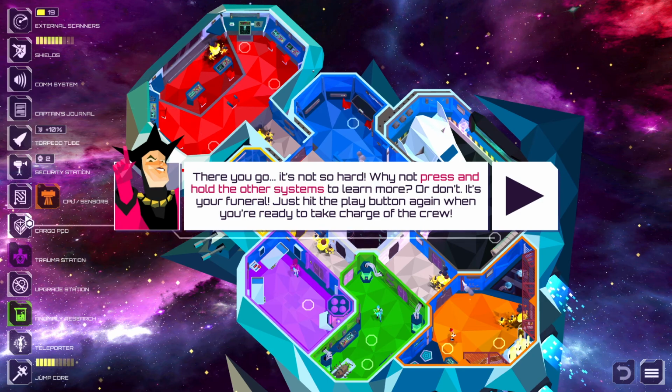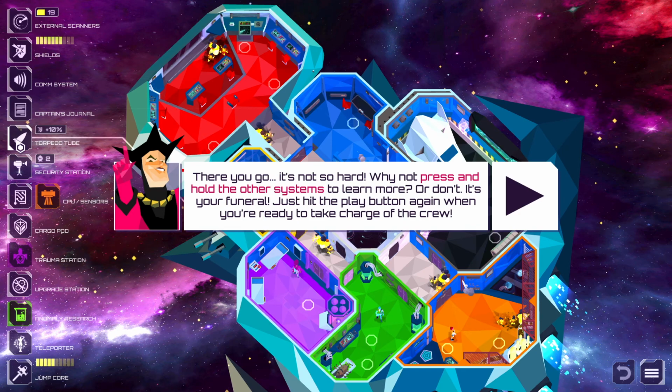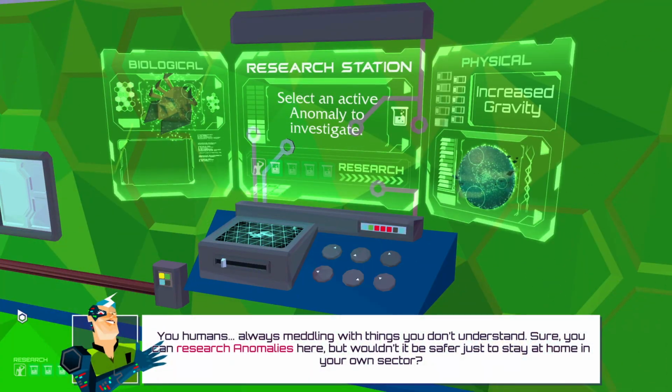Why not press and hold the other systems to learn more? Or don't. It's your funeral. Just hit the play button. You humans, always meddling with things you don't understand. Sure, you can research anomalies here, but wouldn't it be safer just to stay at home in your own sector?